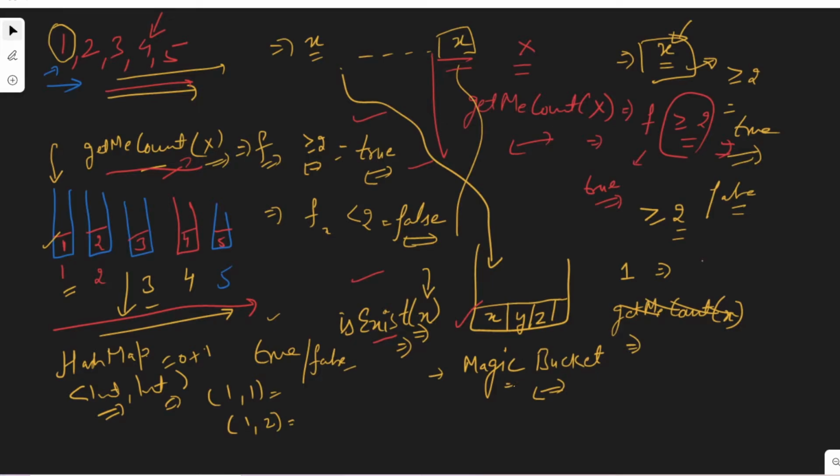Again, I know that you know about the magic bucket. The data structure I'm talking about is a hash set. It will be of integer. A hash set returns whether the number already exists or not. A hash set basically stores the number only once. So if you add two numbers, let's say 2 and 2, into the hash set, the hash set will add this number only once. Okay, so I think this approach is clear.